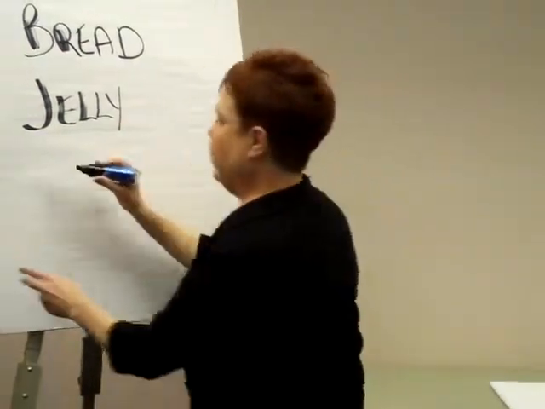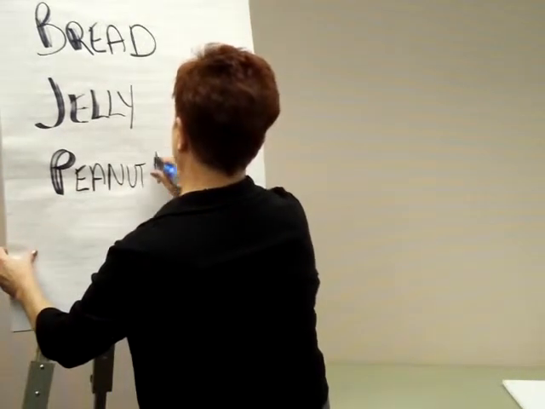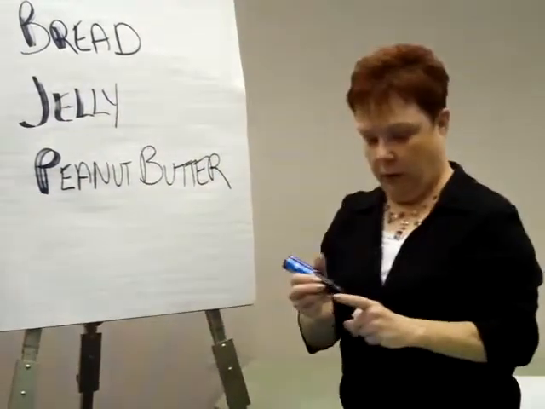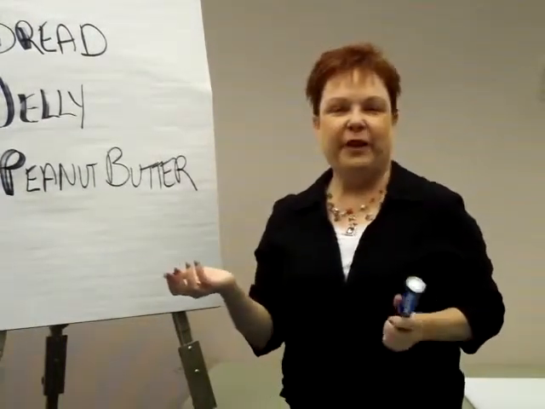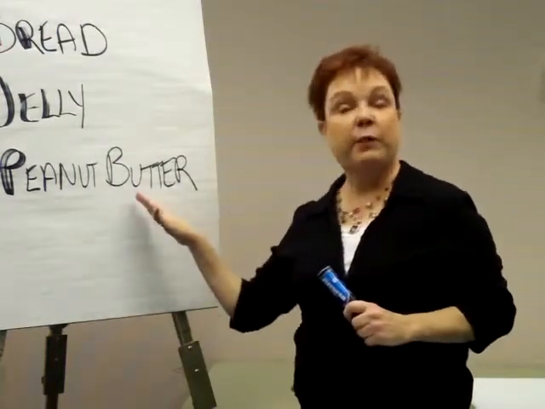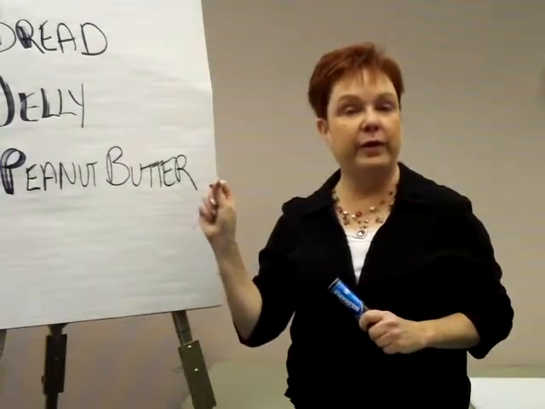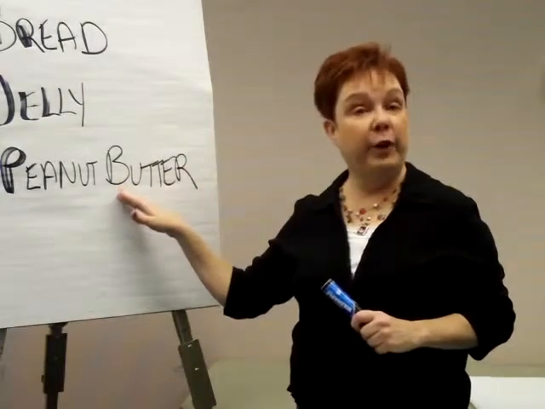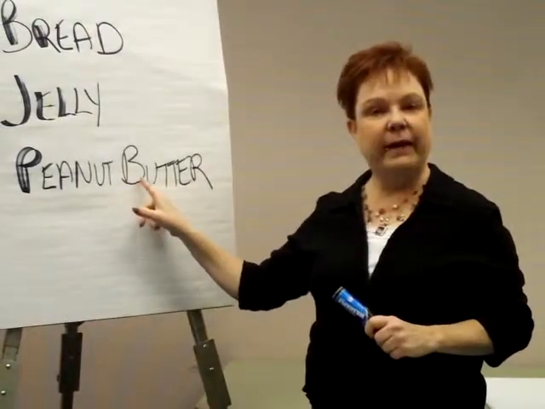Now, of course, you need peanut butter. Okay, we could probably take a poll. Who likes crunchy? Who likes smooth? Some of each. Actually, crunchy is the most popular according to the Peanut Council. But peanut butter is an important source of protein. Peanut butter is found in the meat section, the protein section, of the food guide pyramid. So it gives us good protein, and we know protein is good for building strong muscles. So that's why peanut butter makes this a healthy snack.